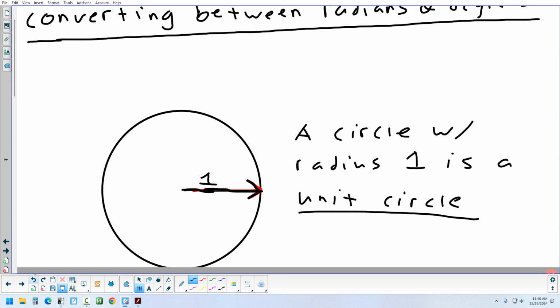So we're going to look at a connection in a very special circle. This circle we're going to look at is called a unit circle. A unit circle means a circle with a radius of 1 or diameter of 2. Usually we say radius of 1. And in a unit circle, something very special happens that I'm going to show you.